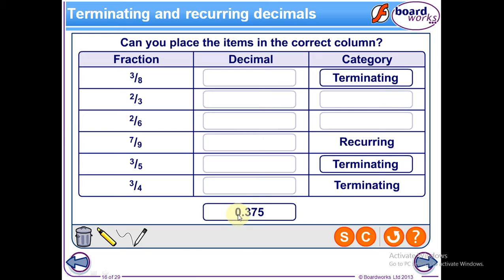There are some calculators where, if you press 0.375, it will help you to convert to a fraction. So I don't know if you have that kind of calculator. That will be an advantage. And I'm going to try that now. But for some reason, my calculator is not doing that. So I need to give it a try.